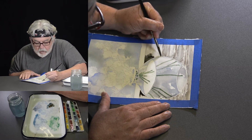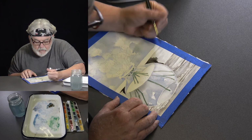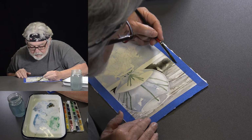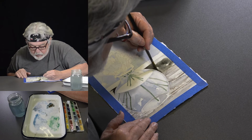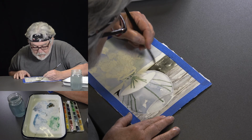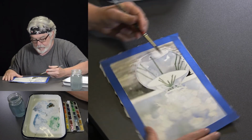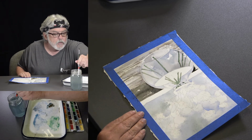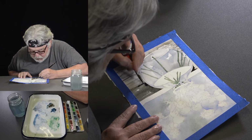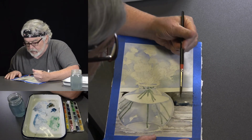So I'm just going around my jar right now. Yeah, I like that. And I don't want it to be perfect. I'm going to do a little dragging so that maybe some of the white remains. Yeah, cool. I'm going to add a little indigo. Now by doing this, I'm probably going to have to go in and add a little more value in my jar, but that'll be easy enough to do.